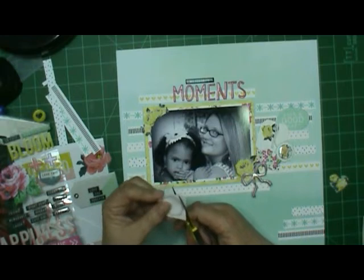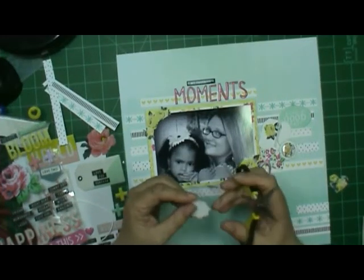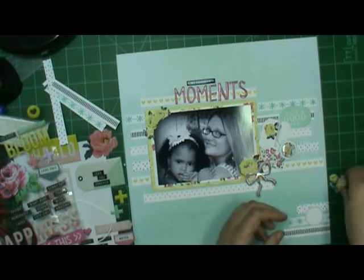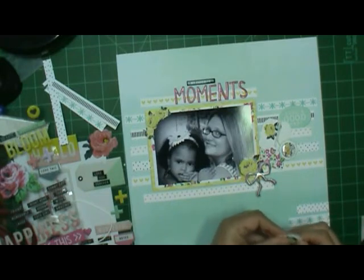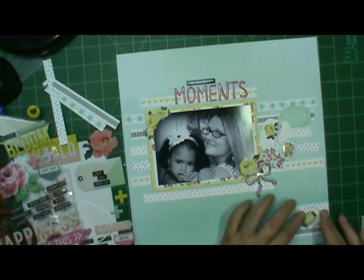Watch this. Yeah, it looks slow to start with, but I can pick up some speed really quick, and there it goes. Look, I'm finishing it off. But yeah, through the magic of video editing, I can get that done quicker. And it looks like it stuck good on there, but no, take my word for it, none of these stuck very well at all to my pages. And so they had to all be glued down.